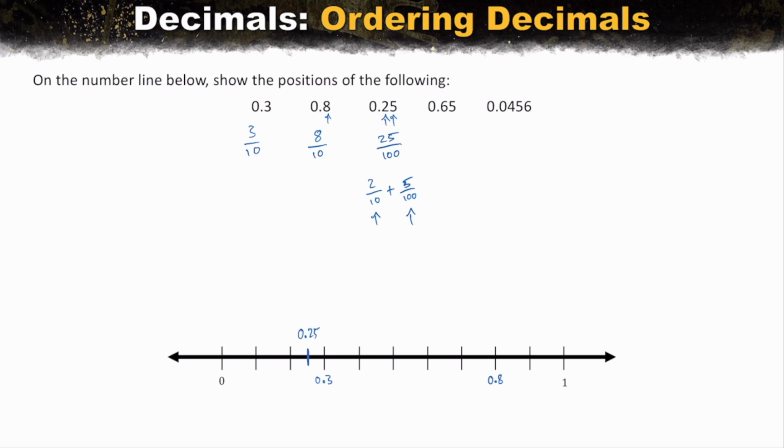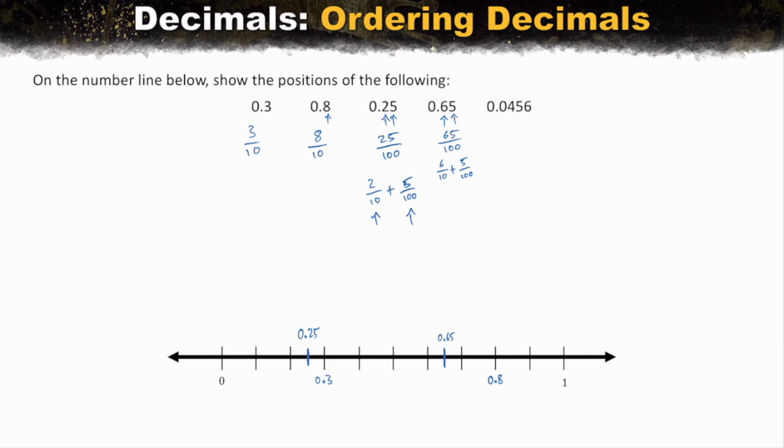and that's where my 0.25 will fit. And like I said, if you can start breaking these decimal numbers into their place values, it makes it a lot simpler to think about. So this is 6/10 and 5 100ths. We could think of it as 65 100ths. But breaking this apart is going to be 6/10 plus 5 100ths. That tells us it's going to be after the 6/10, so halfway is there, 6th is just in here. So it's going to be after that, and it's going to be halfway to the next tenth. So it's going to fall just here. So 0.65 or 65 100ths.